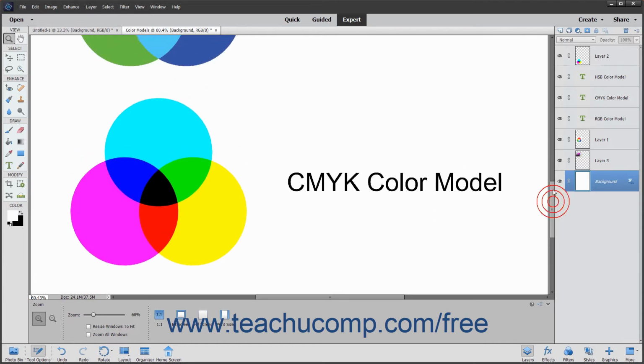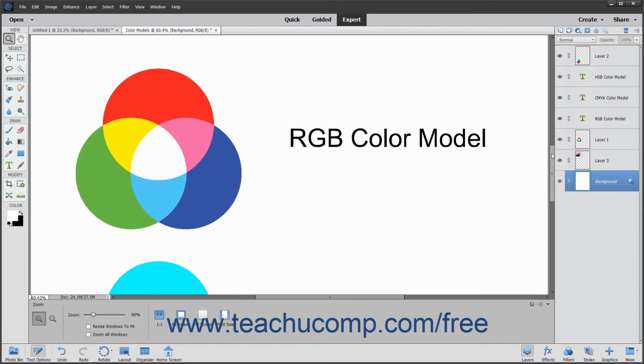Probably the most common model for representing color is the RGB Color Model. The RGB Color Model uses various combinations of red, green, and blue light to create the different colors. Because of the fact that you can combine red, green, and blue light to create white, these are also called additive colors. RGB color is used in many displays like television sets and computer monitors to display color.